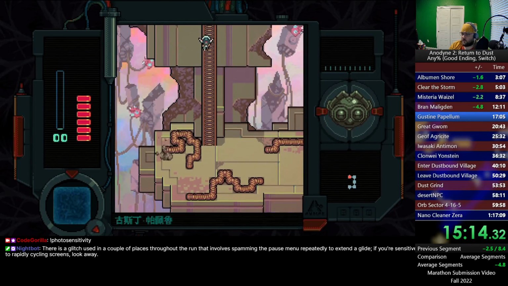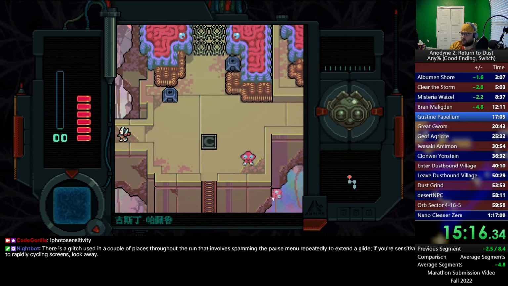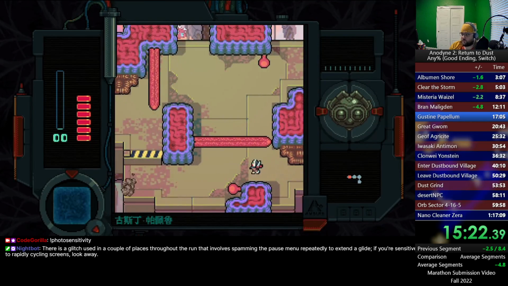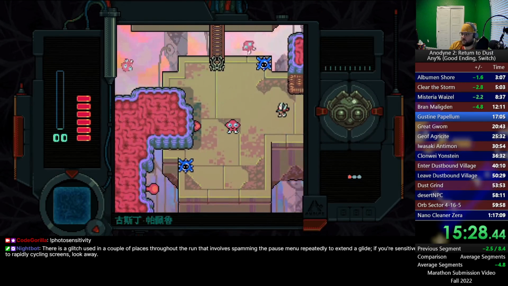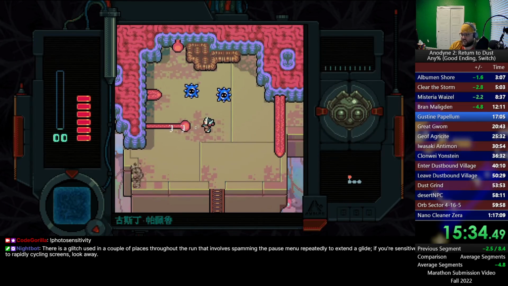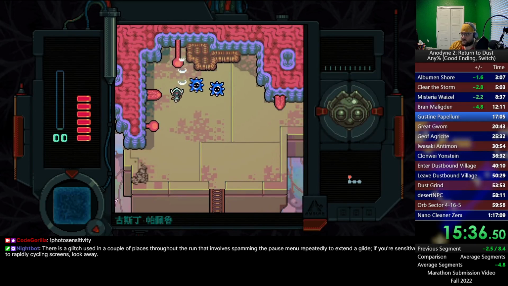And yeah, section's fairly straightforward. There's some slick movement we do in a room coming up to get a really fast kill, but other than that, it's pretty standard. Oh yeah, there we have to lick a taste bud, because that's just how this game is sometimes.